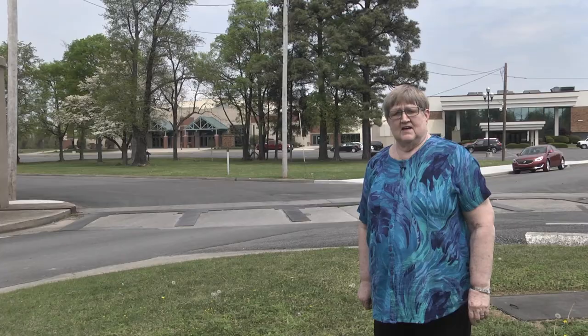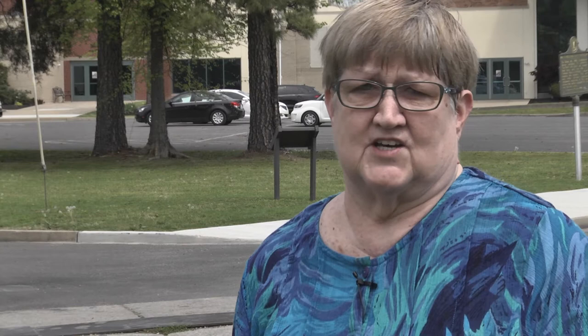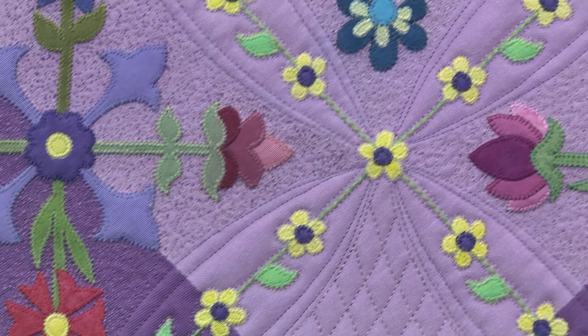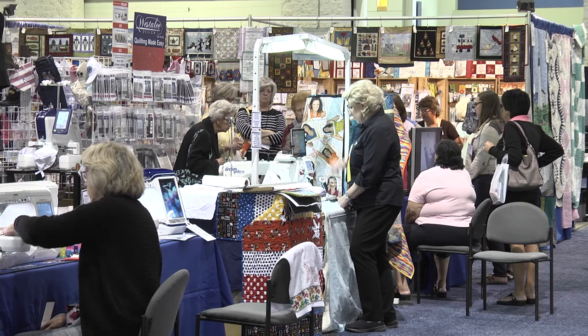Here we are at the heart of AQS Quilt Week. It will be in the two-story Carroll Convention Center and in the one-story Schrader Expo Center. On the first floor of the convention center we have vendors and two really special exhibits: quilts by Melissa Sabatka and applique quilts from the collection of Pat and Arlen Crist. When you go upstairs you're going to see the wall quilts in the AQS quilt contest, miniature quilts, the Cherrywood Lion King exhibit, and the Kona color of the year exhibit. Then in the Expo Center you'll find best of show, all the big winners, large quilts, and vendors around the perimeter.